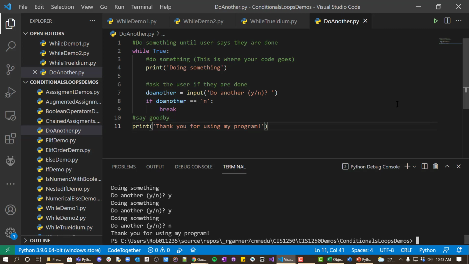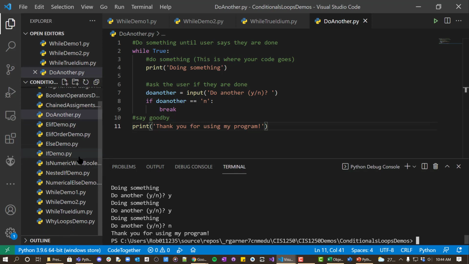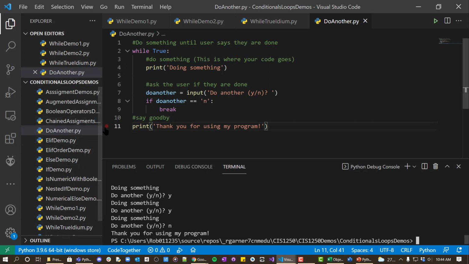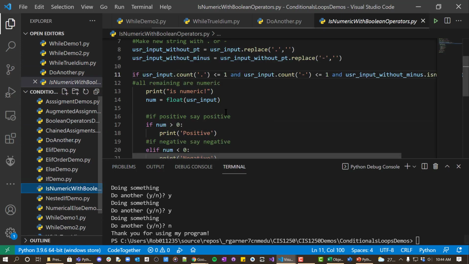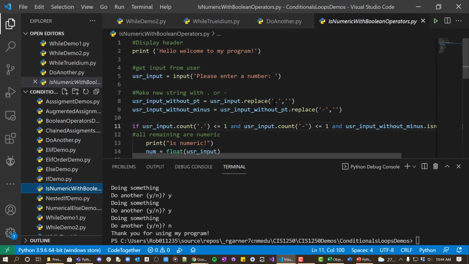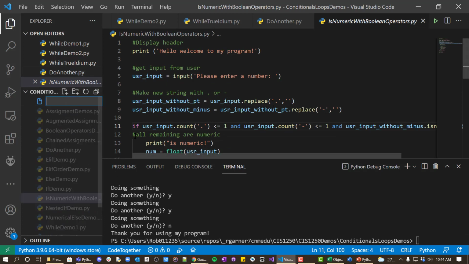So this can be very useful. Maybe you can look at another program we did, maybe with isNumeric. So we have this whole program that's isNumeric. I'm going to make a new program called isNumeric with do another.